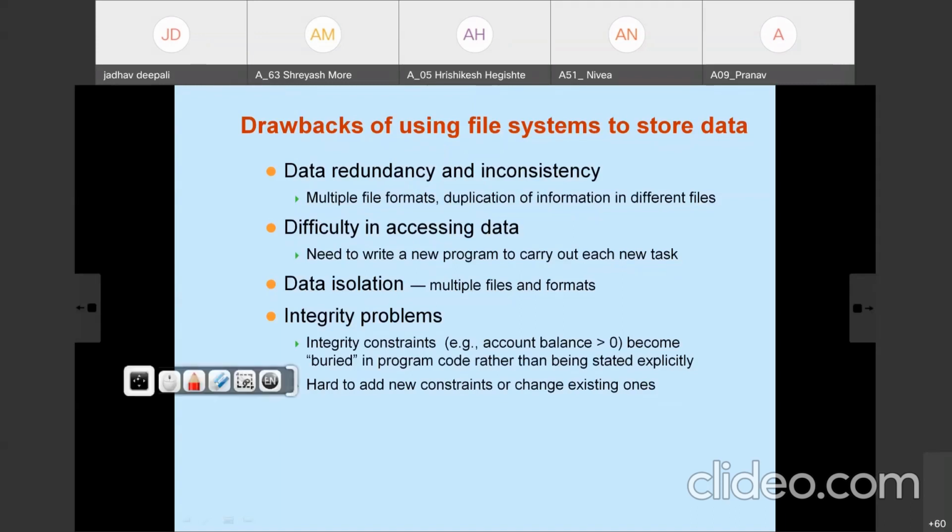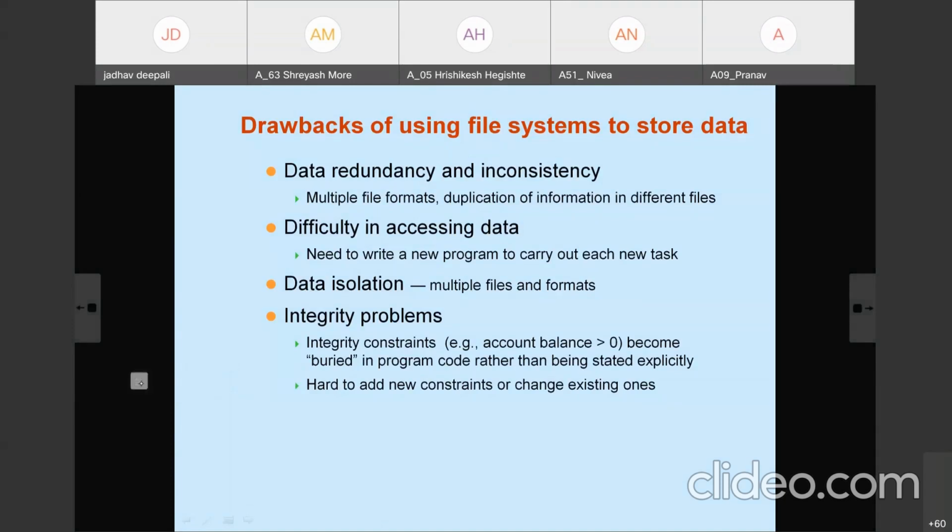For example, what type of constraints are there? If we consider the roll number of the student, can we give -1, -2, -3 in this way? So the constraint is that the roll number should always be greater than 0. Zero is not allowed: 1, 2, 3, 4. So whenever data is entered for the roll number, it should be greater than 0. Such kinds of constraints we may need to apply.